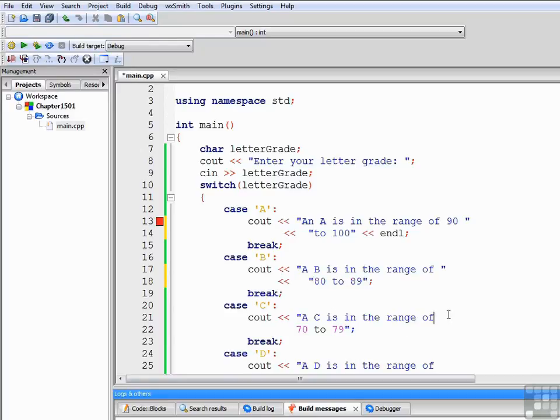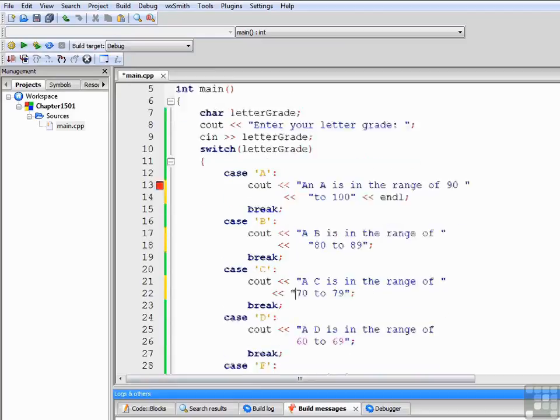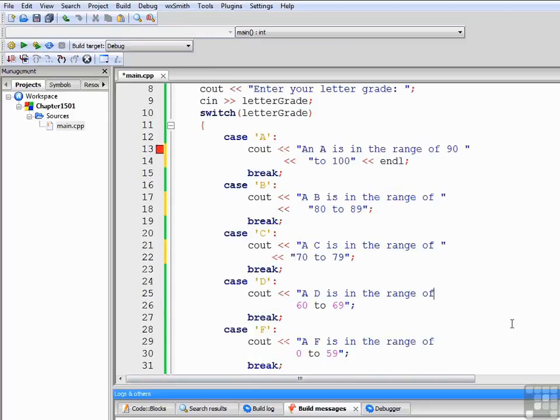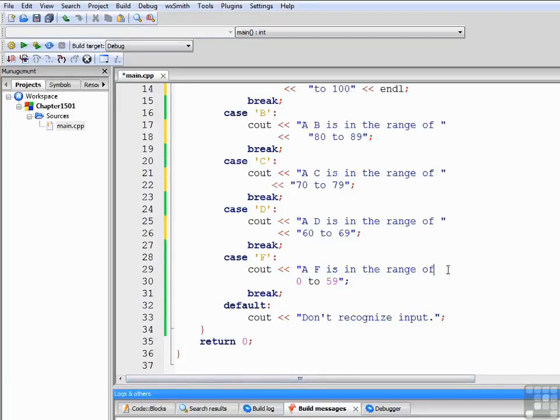So we'll put a space, then no space, scroll down, space, delete to right there, and one more. There we go. Let's build and run again.